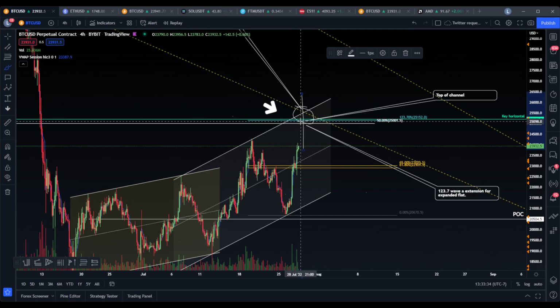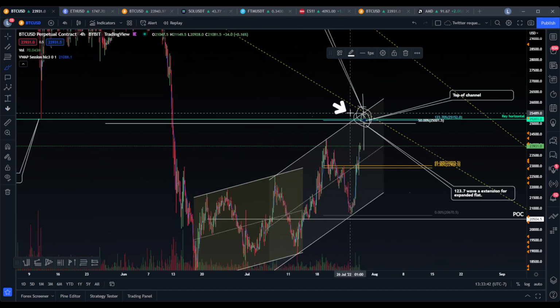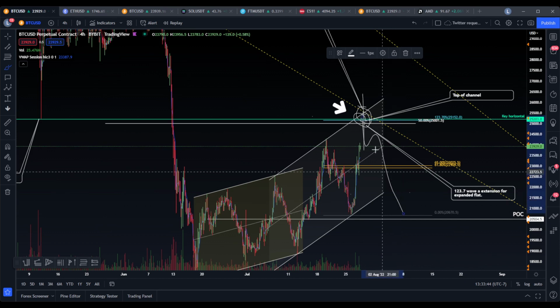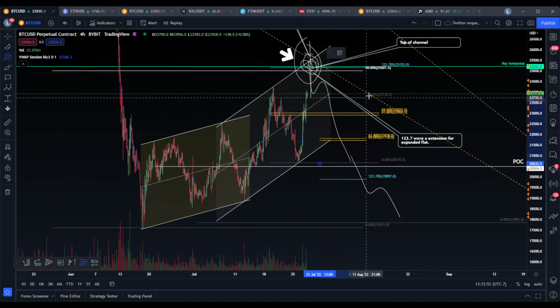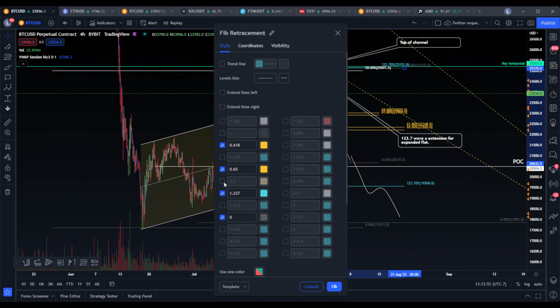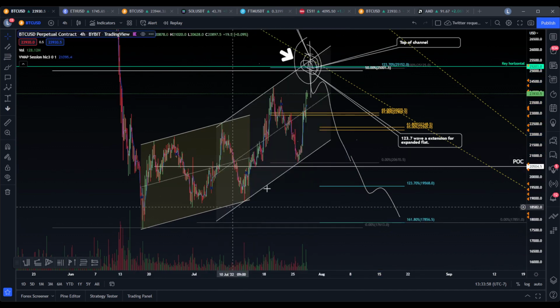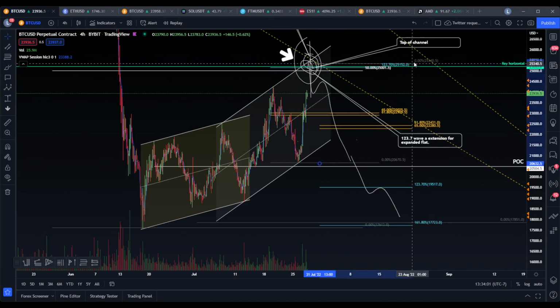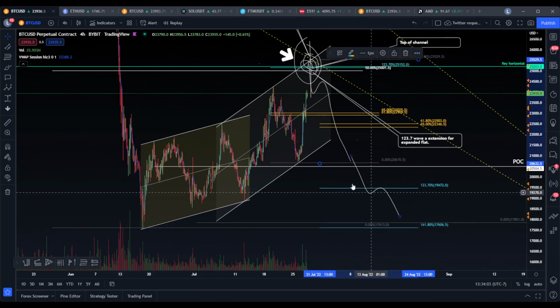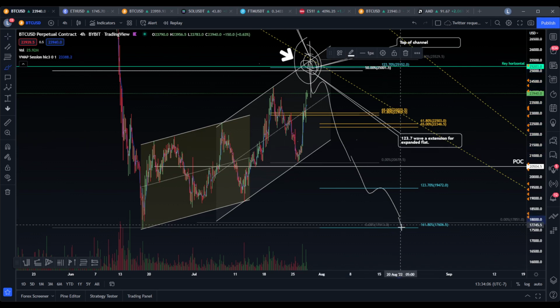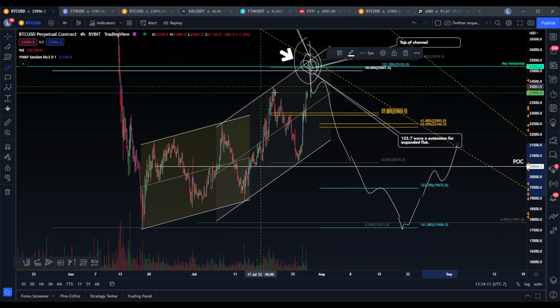And if we overlap all these key ideas with this 50% fib, 123.7 extension, and the key horizontal, there is a lot of confluence there for resistance and even an Elliott wave corrective idea that could send us all the way back to the lows. That could look like this, a 1.618 extension, which would take us right into the lows, depending on where this comes in around here. Then we come down, maybe we just swing failure this low, and that's our C, and we can rally from there. So this price action would be really interesting.